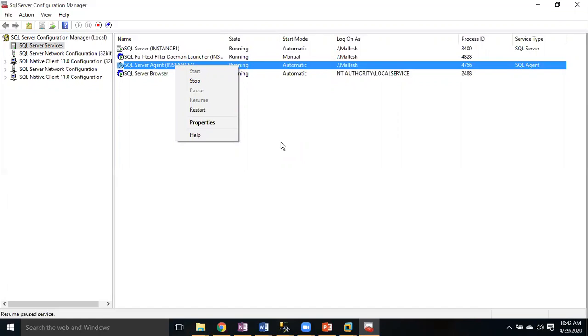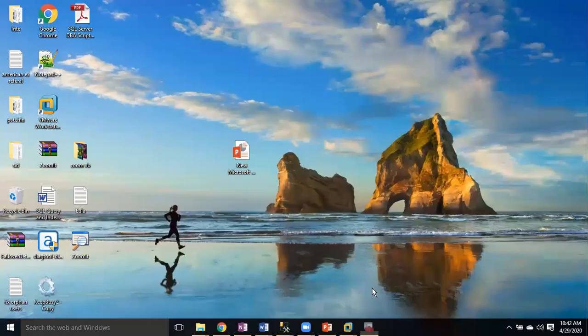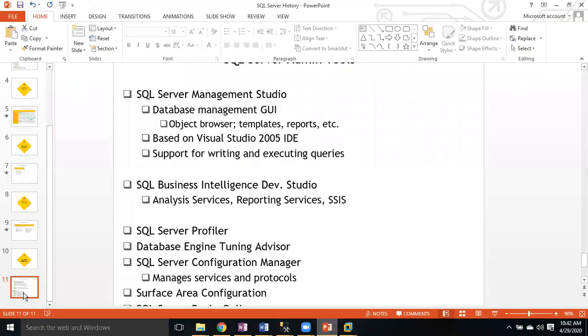In the later classes, at the end of our course, when you are in the performance tuning classes, at that time we'll discuss them. But for most DB related operations, if we want to do them, we need to use these two tools: SQL Server Configuration Manager and SSMS. Okay, so that's about the tools.